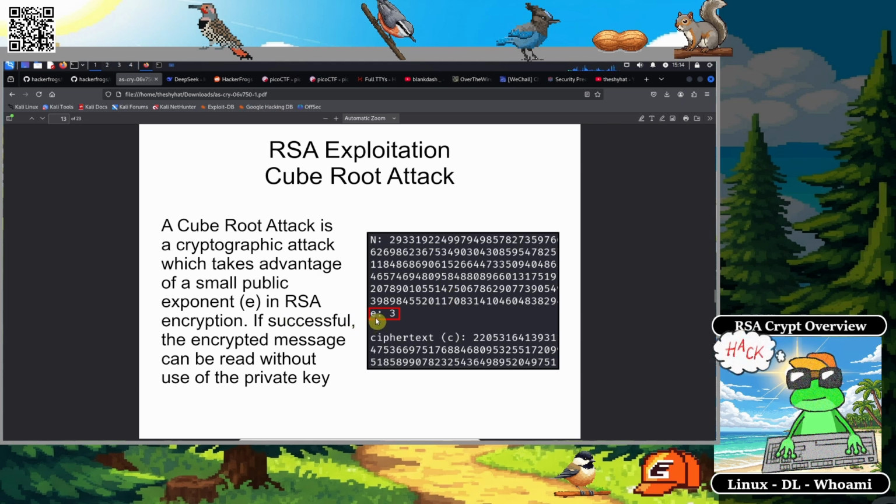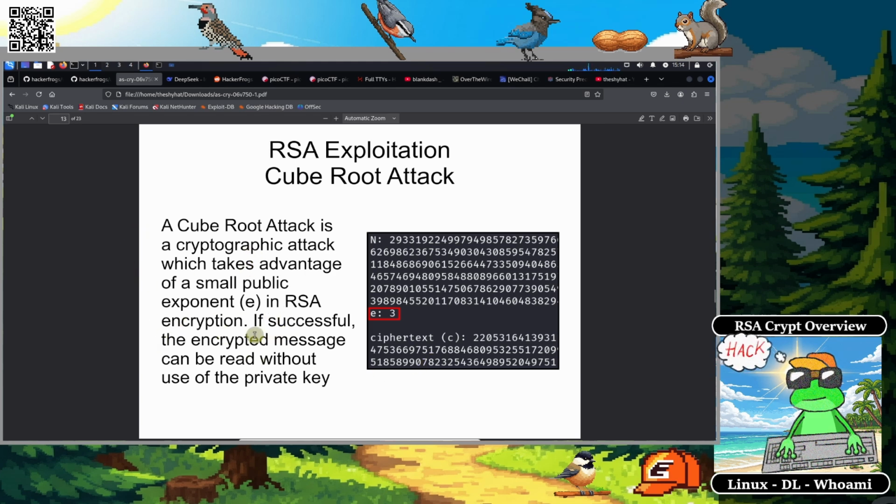The value of E is the complexity of the mathematics we do on the encrypted message to decrypt it. And there's the actual message itself, which is C. All of these can be expressed as numbers: N is a number, and so is E, and so is C.